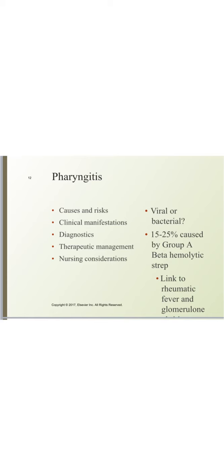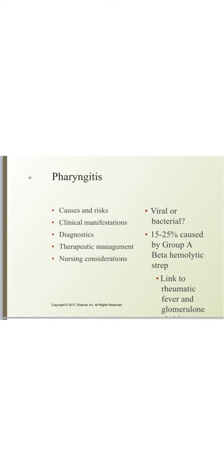If it comes back positive for group A beta hemolytic strep, meaning it's no longer viral, it is bacterial, then we need to make sure we get these kids on their antibiotics quickly. And they need to be on their antibiotics for somewhere between 7 and 10 days, depending on what the doctor orders. Penicillin. After they've been on that antibiotic for 24 hours, they can go back to school. You also should sterilize or get them a new toothbrush. Otherwise, they're just going to keep infecting themselves.